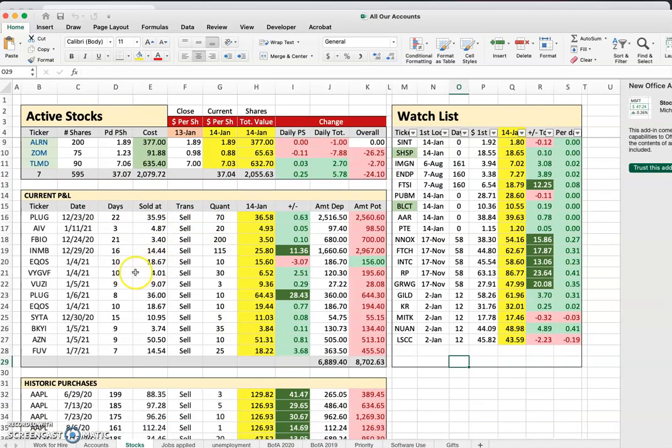And this is how dumb, I guess, I have been or haven't been. So if it's red in this column, it means that after I sold it, it went up a little bit. Okay, so I sold this stock at $35.95. As of today, it's sitting at $36.58. So this is the amount of money I put in the bank, and this is the amount of money I could have put in the bank if I'd held the stock until today.